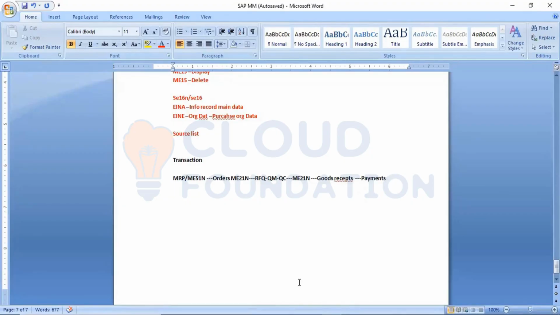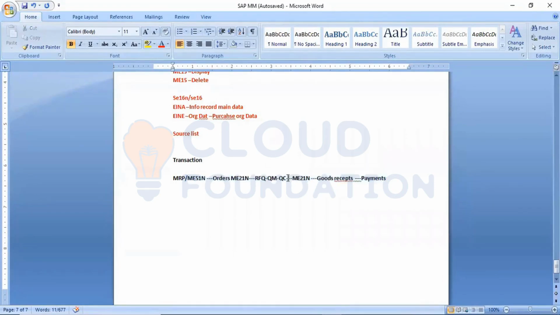This end-to-end cycle, from the procurement start to payment initiation, we call the P2P cycle, which is the procurement to pay cycle.